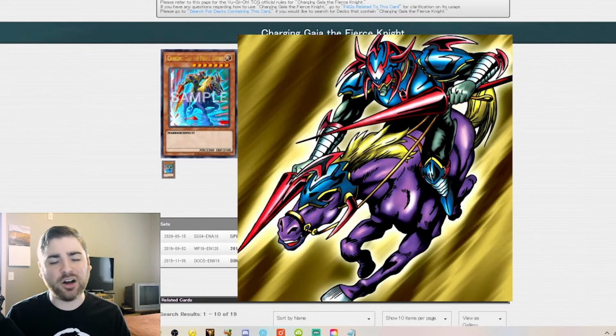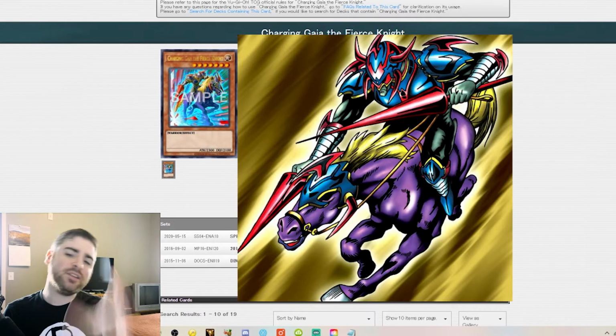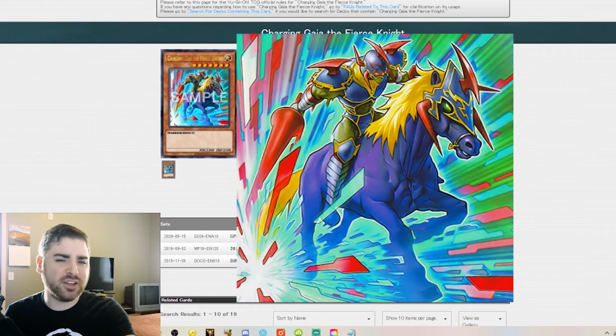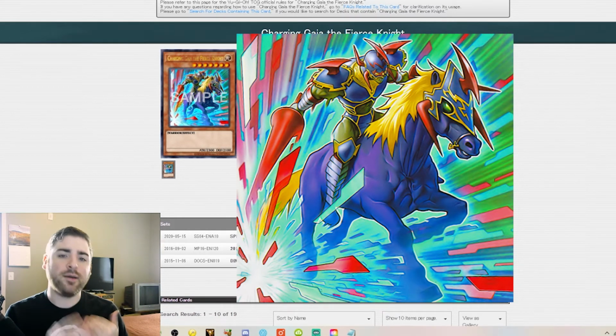Gaia is an iconic Yugi card, but I want to give Gaia the effect of a charging guy. I don't want him to just be a plain 2300 beater. I want to give him the effect where you can normal summon this Toon monster. Let's say if you have Toon World on the field, you can use this effect where you can normal summon without tributing, where he has 1900 attack.